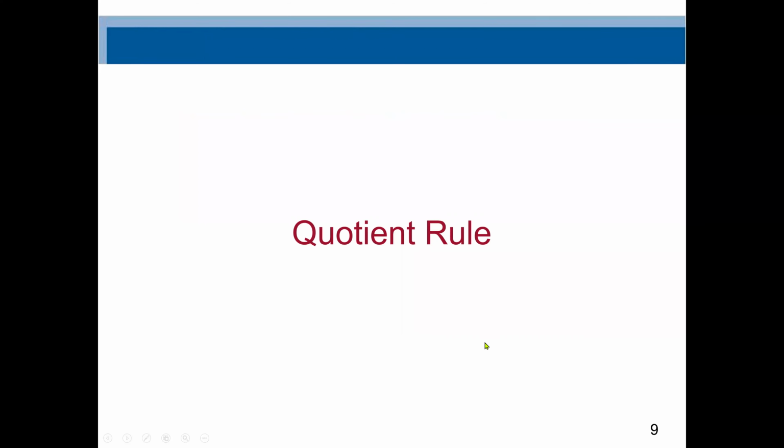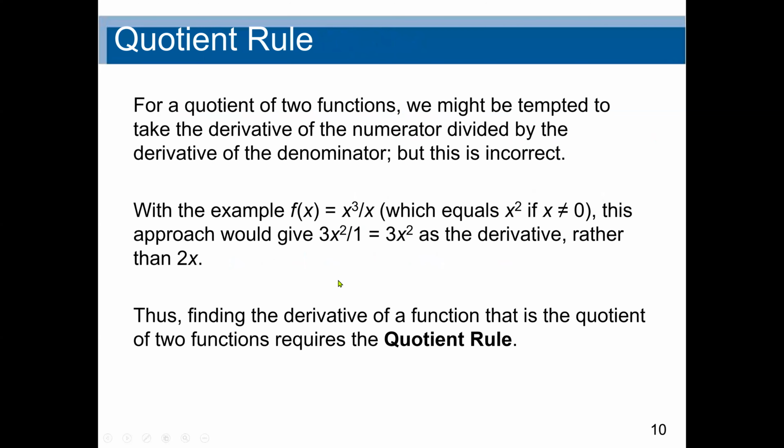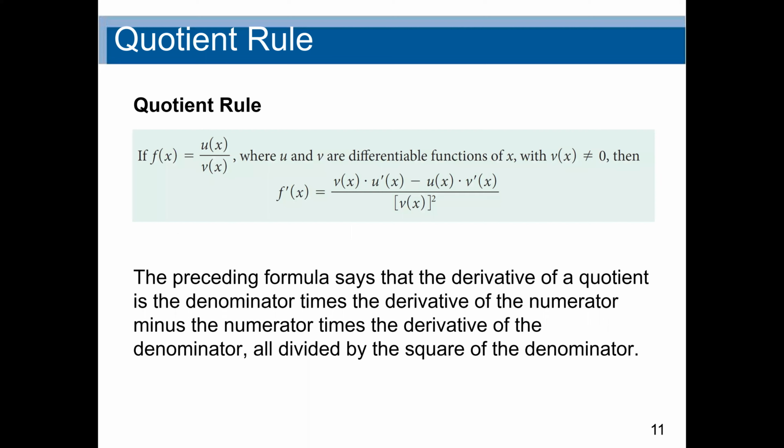Okay, let's keep going. So we go to the quotient rule. And in the quotient rule, we also have a different formula. But here we need to be very careful. You see the difference. We have minus. In product, we have plus. So 2 plus 3 is the same as 3 plus 2, so it doesn't matter which function you find the derivative of first. But in quotient, it matters because 2 minus 3 is not the same as 3 minus 2. It is different. So here, always just remember in your head, always find the derivative of the top first.